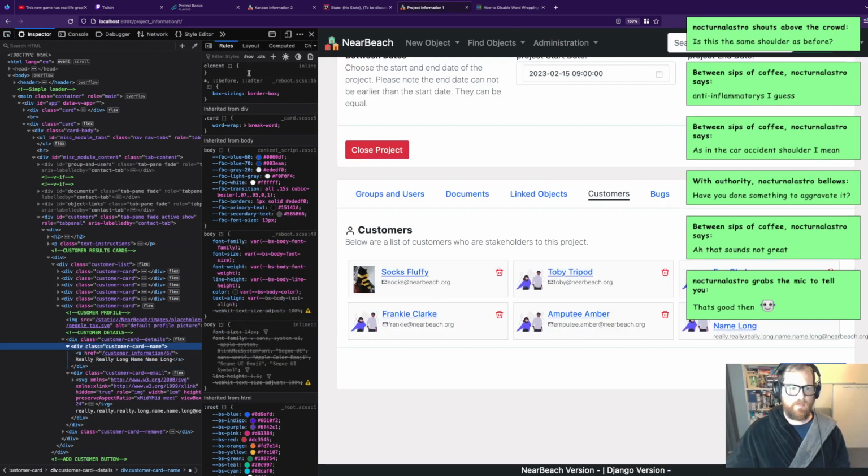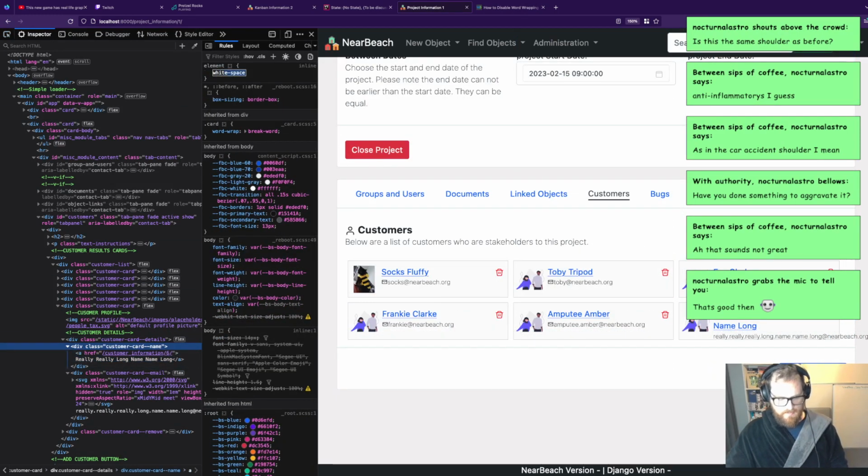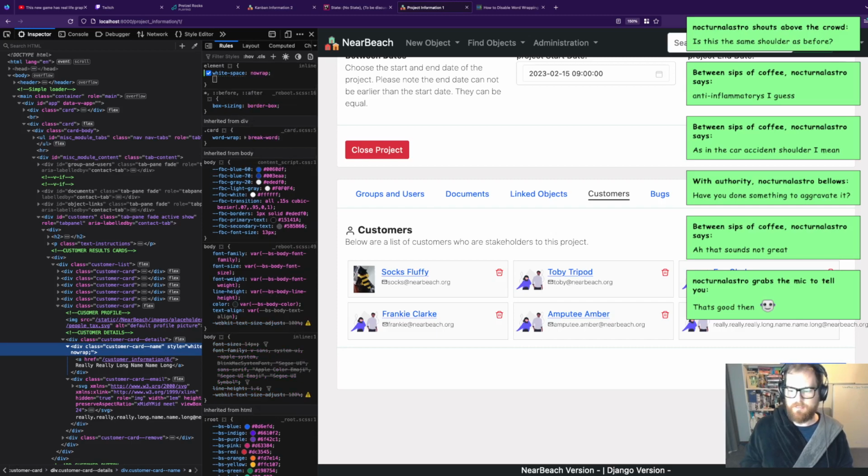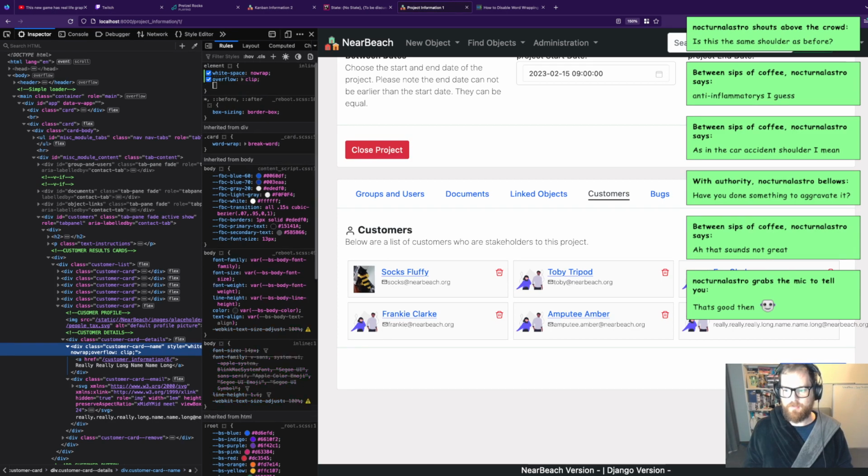So we're on the development. No wrap is good. Then overflow clip. This is what we want, and then what we want is padding to the right. So let's say 10 pixels.